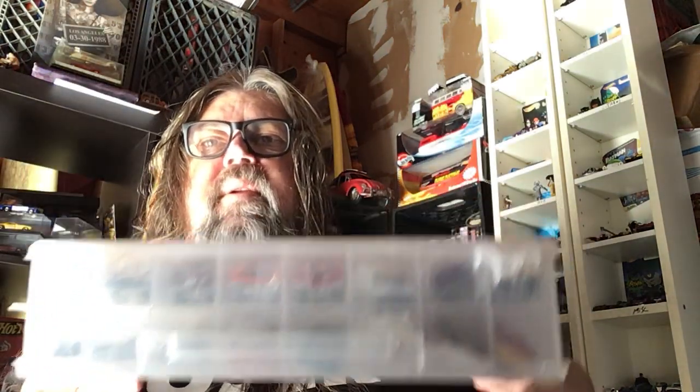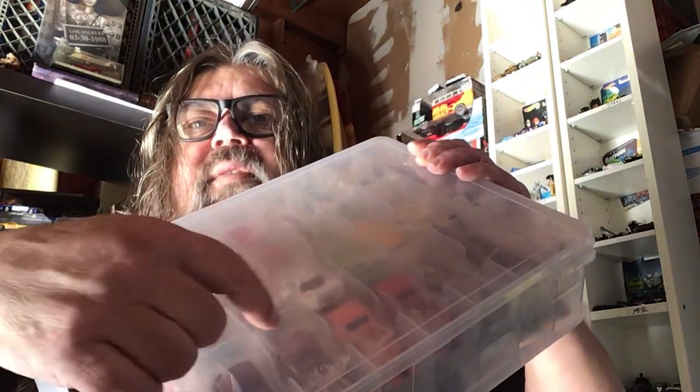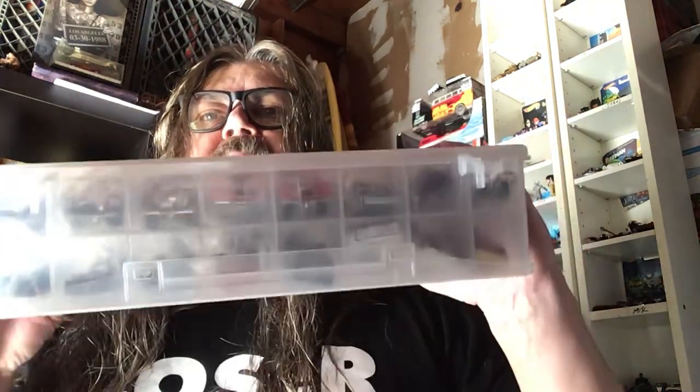Next, these are probably my favorite, what we call jammers. What I like about these is that I think they hold 48 as well, 24 on each side. And right here in the center, notice there's not a little plastic divider, so your longer castings can fit in there, both sides. And they're transparent, so you can look right at them and see what cars you're looking for.